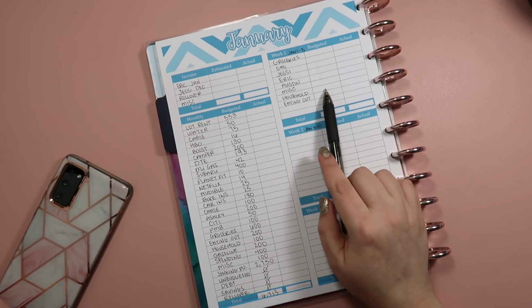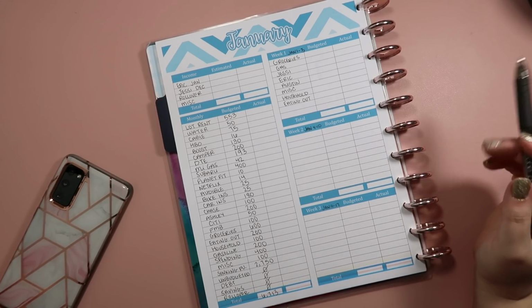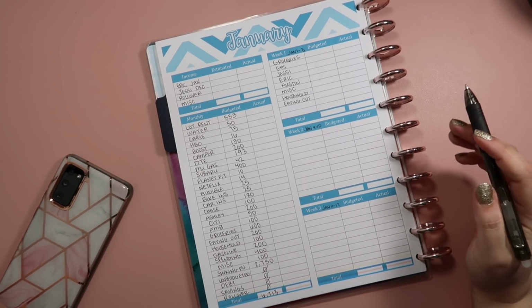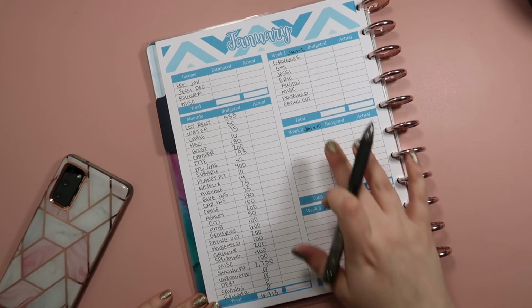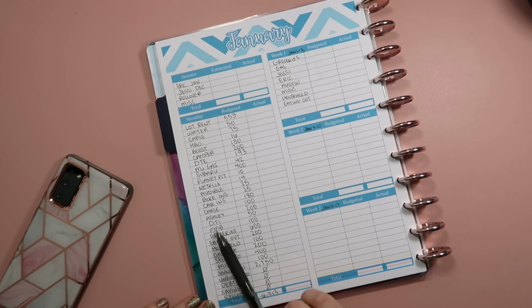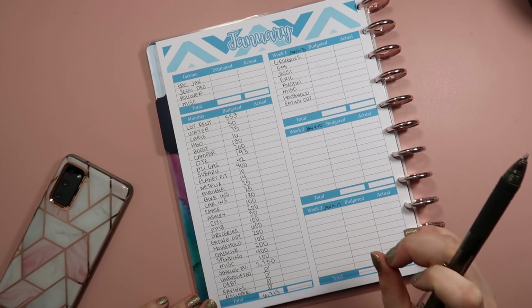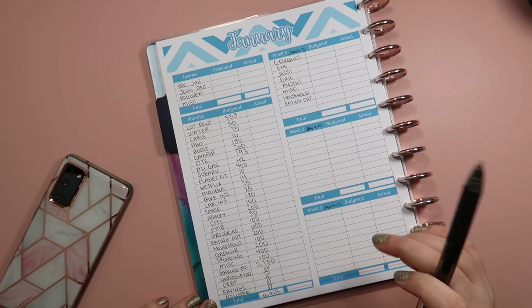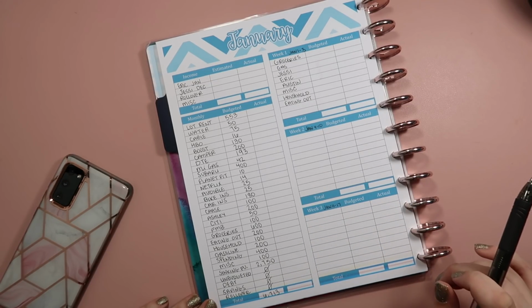Yeah, this isn't going to quite work, so let's just do it this way. Originally, I was thinking that I would, like I said, take this amount and divide it by however many weeks and do it that way to give me an idea of what I would be working with each week.